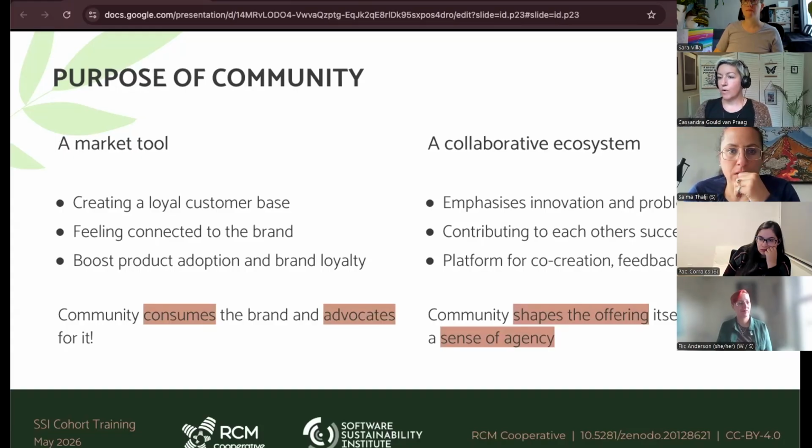And what we're building as community managers is this platform for co-creation. We hold the space for you to create with each other. We give each other feedback and exchange. So in these spaces, the community has agency around the offering. In a market brand, you probably have very limited scope into what, for example, the Sephora community looks like. But in this collaborative ecosystem, we want you to design it because of this agency. And to be clear, I have an example of how this applies in a Turing way. It's often both, but they are different spaces.